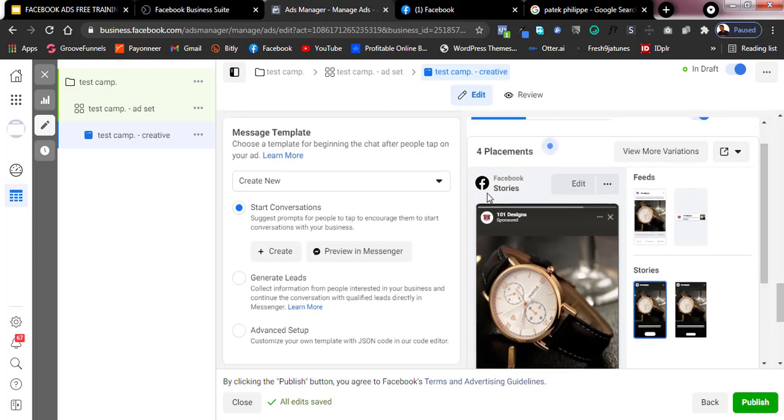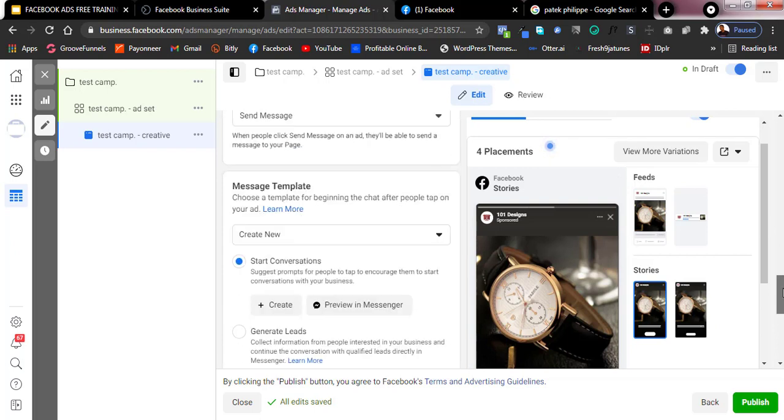So right now, I've gone down to the part that says message templates. You understand? You can have a message template so that when people firstly message you about this wristwatch, there will be an autoresponder for your page that will automatically tell them, okay, we'll get back to you soon. All those kinds of stores, I know you know it. We'll get back to you soon. Or the watch is 5,000 naira. Chat us on our WhatsApp. This is how you can set it from this place. So now let me go above and go and choose.